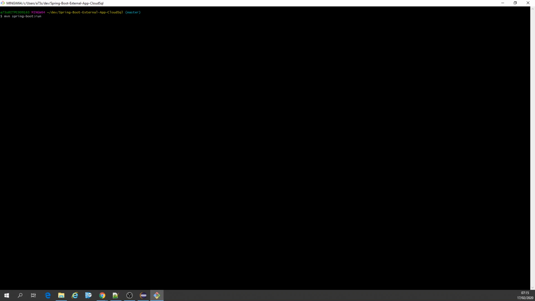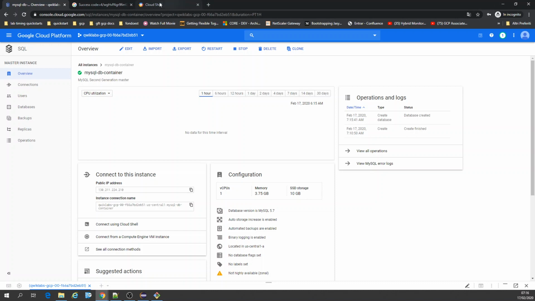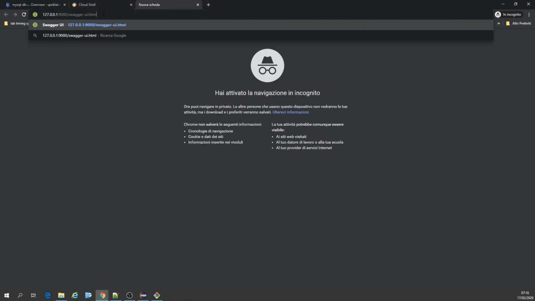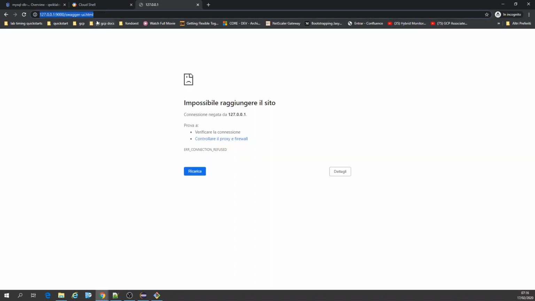I'm going to go to the folder and run spring-boot:run. As I don't trust myself much, I'm going to leave it running. Here I can close this, it's already the address. Still running.